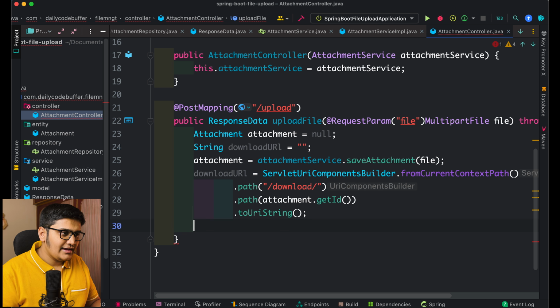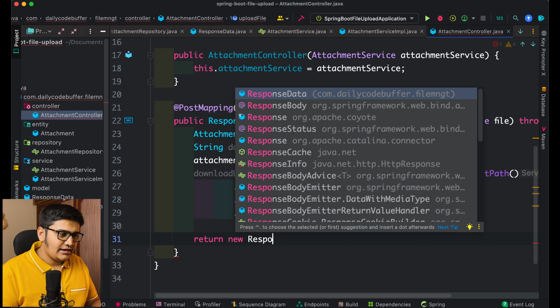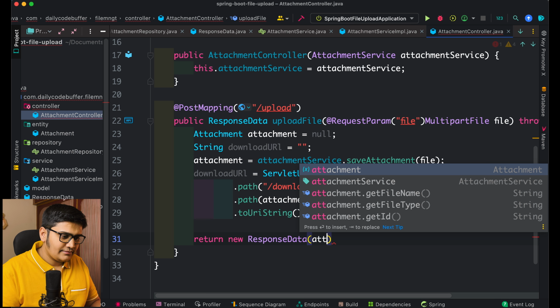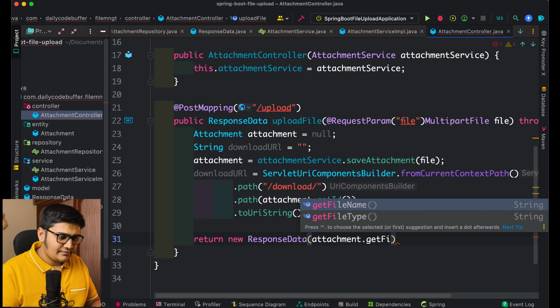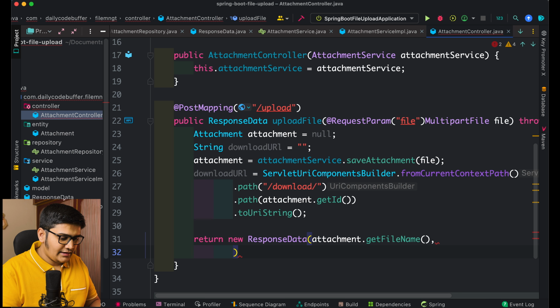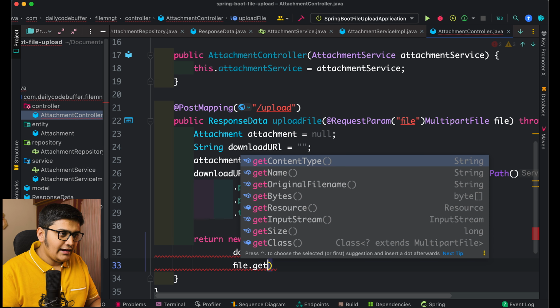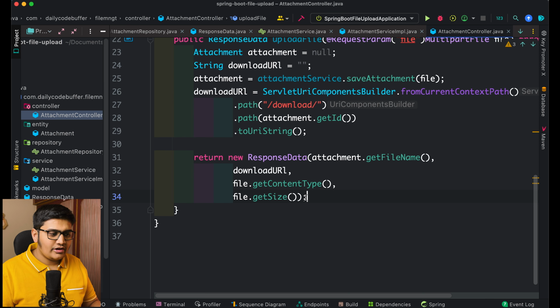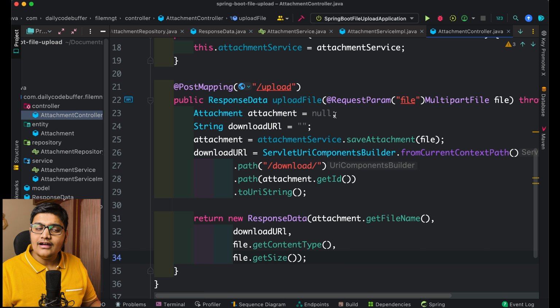Here we will return new ResponseData, and in this ResponseData I need attachment.getFileName, then downloadURL, then file.getContentType, then file.getSize. Cool, right? Your response data is created. We will get an entire object which will contain the file name, the URL to download that particular file, the content type and the size as well.